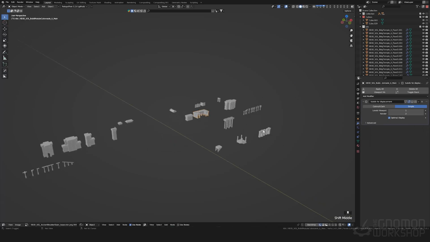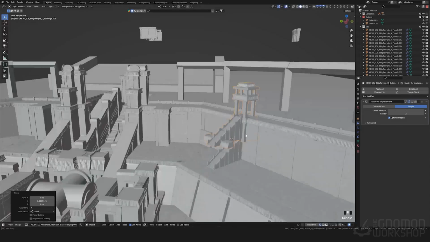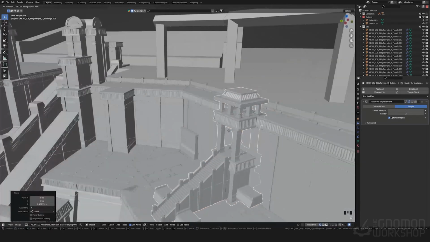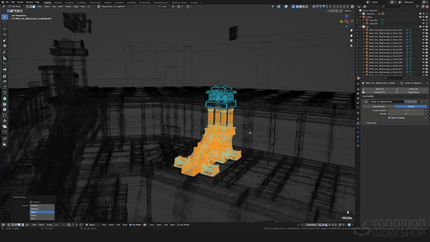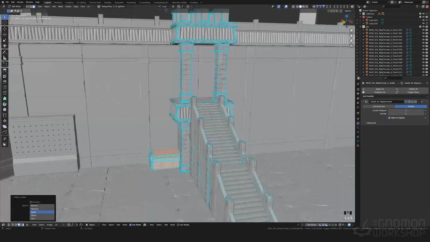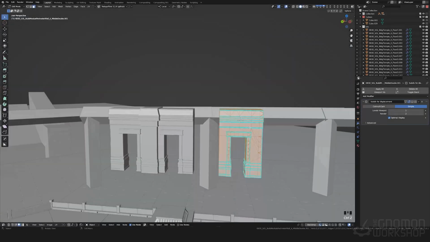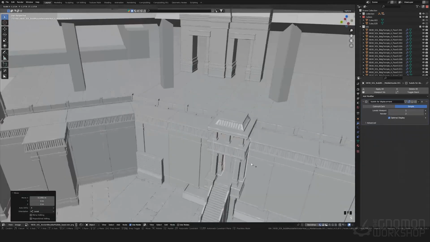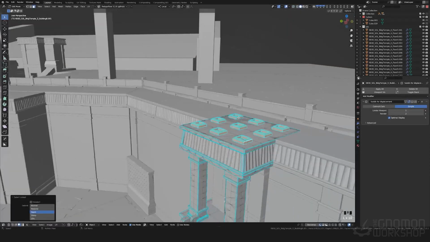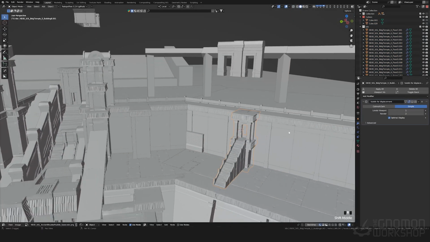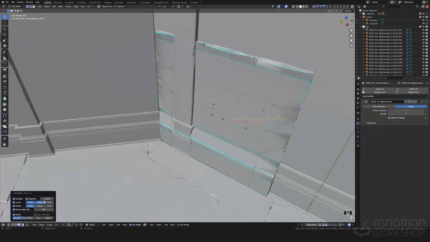Another modifier I'm using a lot, as you've seen before, is the array modifier. With the array modifier, you can pick just one piece, for example the wall or the floor panel, and apply the array modifier. It duplicates it into a line shape, or you can have multiple modifiers applied to the same object as well. With the array modifier applied together with the mirror modifier, you can work on just 50%, and then you get the other 50% on the other side. They save you a lot of time.